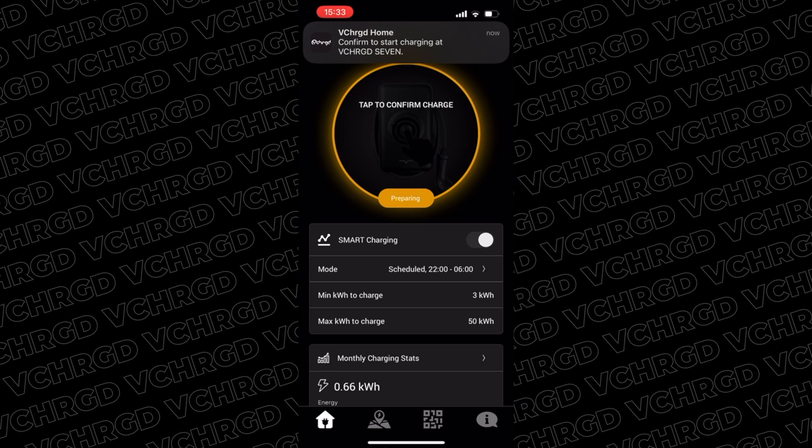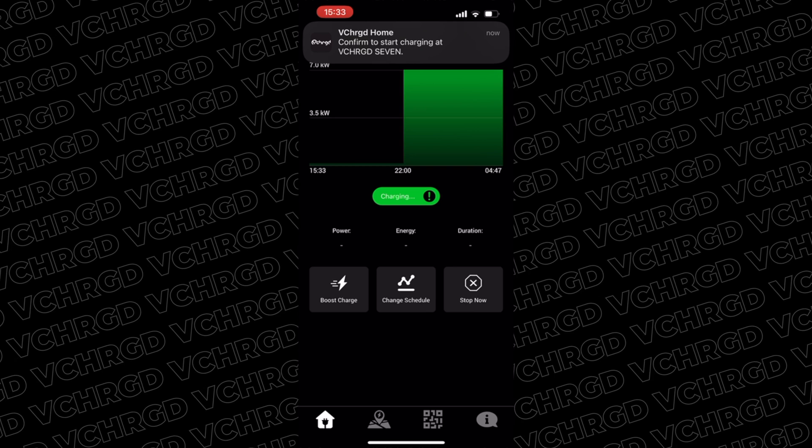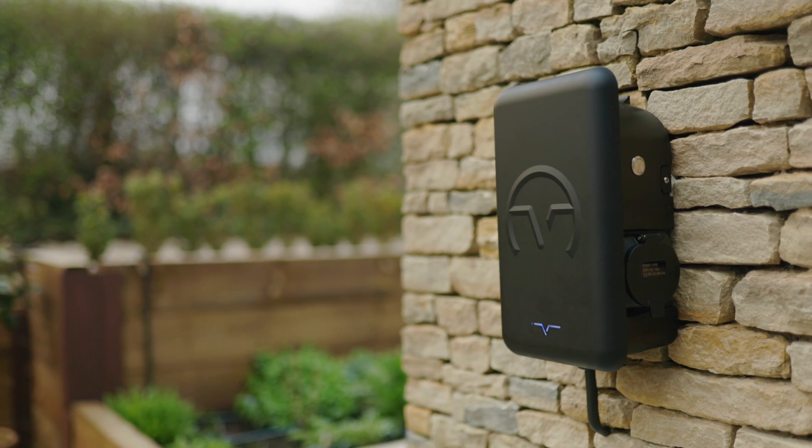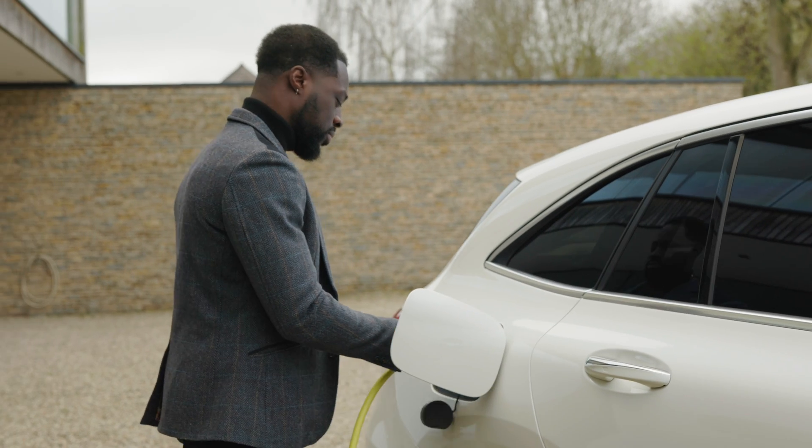The third mode is app mode - smart connected. Not all chargers have this capability, but more and more do, and even older chargers are gaining it through over-the-air firmware updates. This is where you can set essentially an authentication or authorization that requires you to approve a charging session for yourself or for other users. A key question we get asked - is the charger locked to my car? The answer is no, it's locked to you as a user, unless you're using specific backends that have a vehicle-to-charger connection or a special tariff locked to your vehicle.